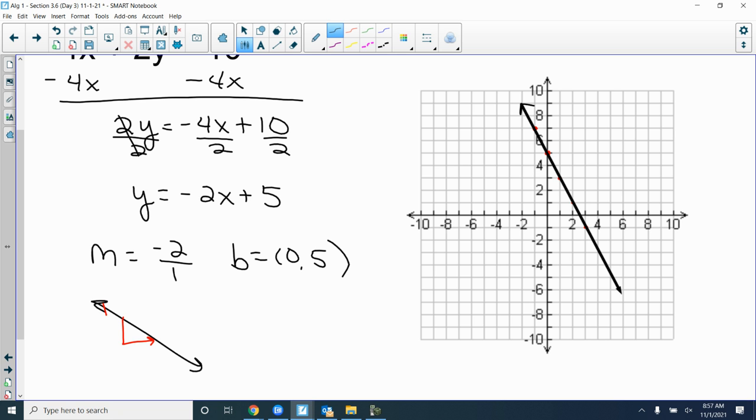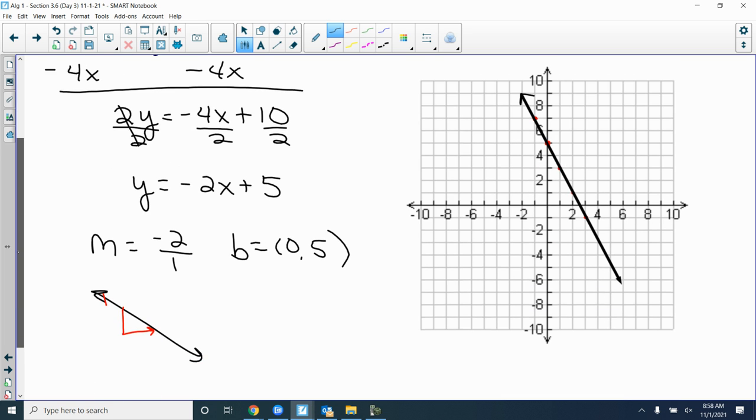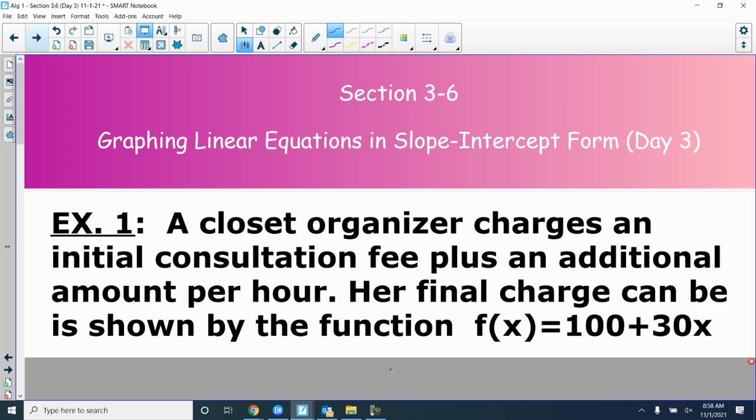Okay, so that's what we got there. So you got to be able to take an equation that doesn't have y by itself, make y by itself, and graph it using slope and y-intercept. So we have graphed it 2 ways, which we'll review a little bit tomorrow before the quiz. All right, now this is kind of the last little piece: we got to take a situation and represent it as a function, graph it, and then also say, all right, what do these points mean?